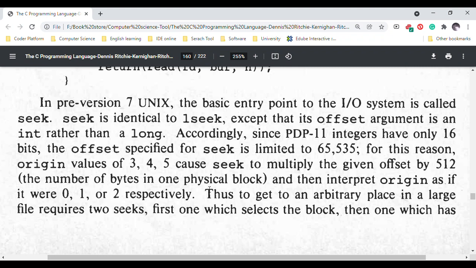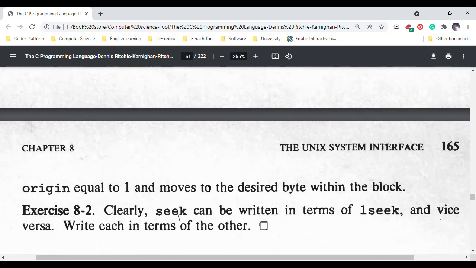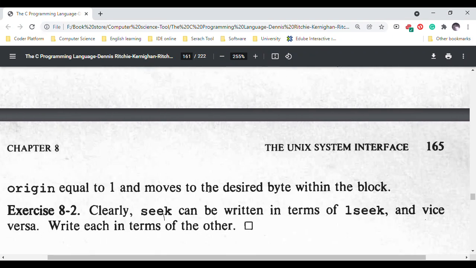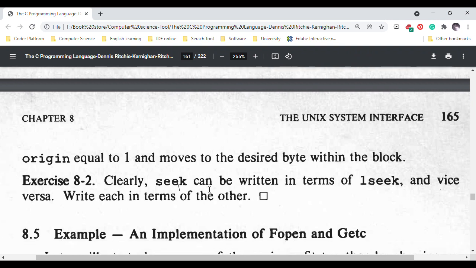Thus, to get to an arbitrary place in a large file requires two seeks: first one which selects the block, then one which has origin equal to 1 and moves to the desired byte within the block.